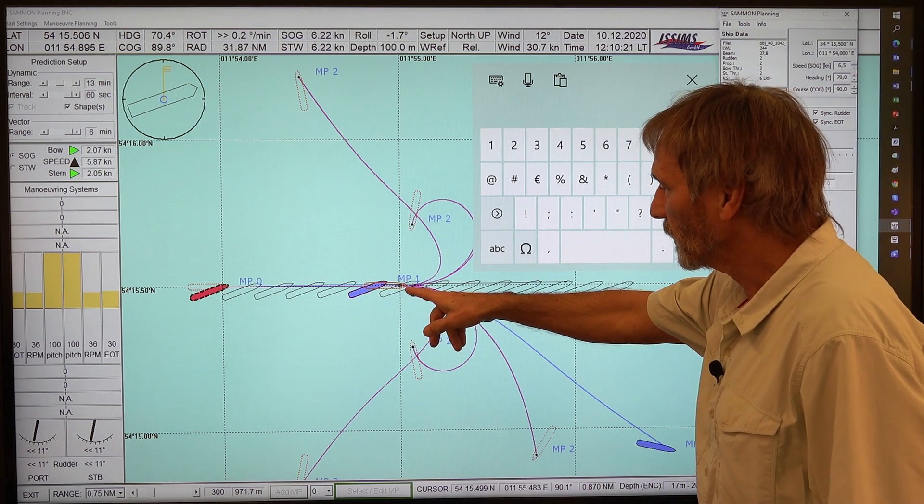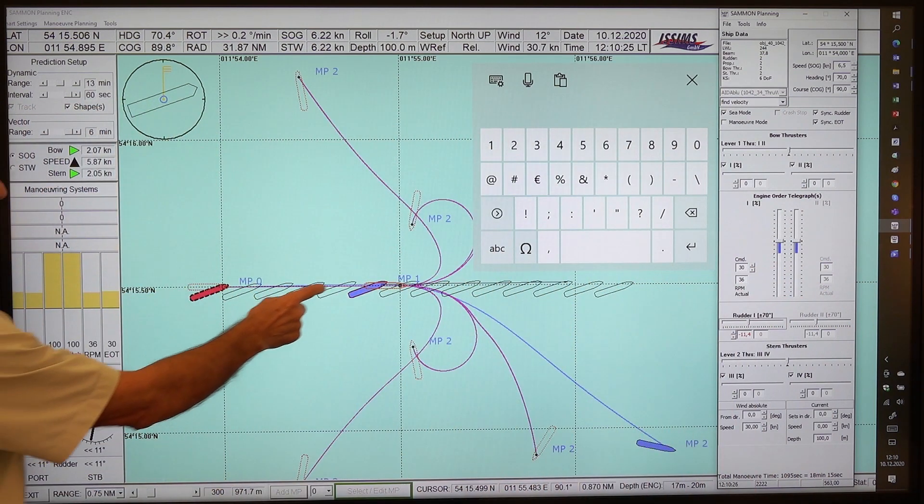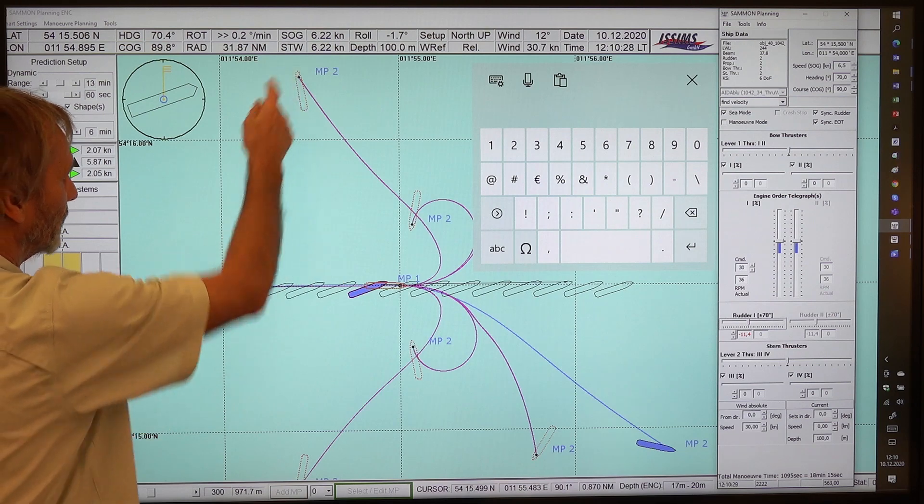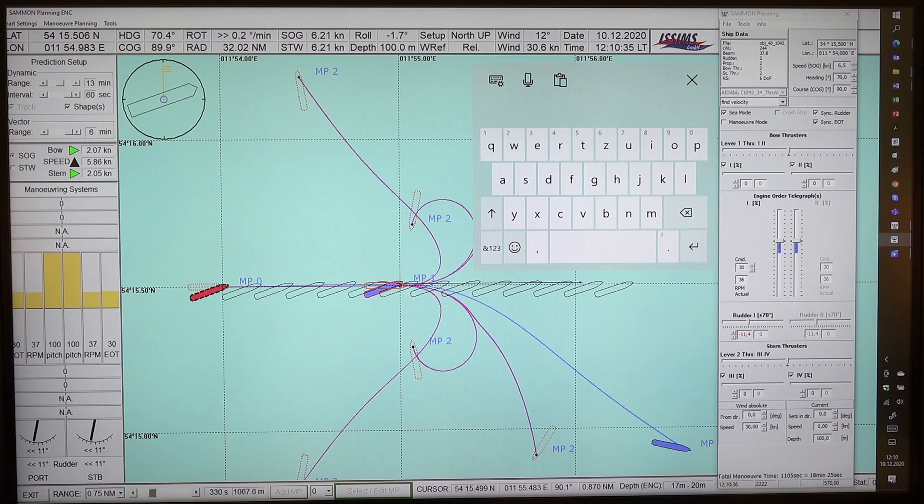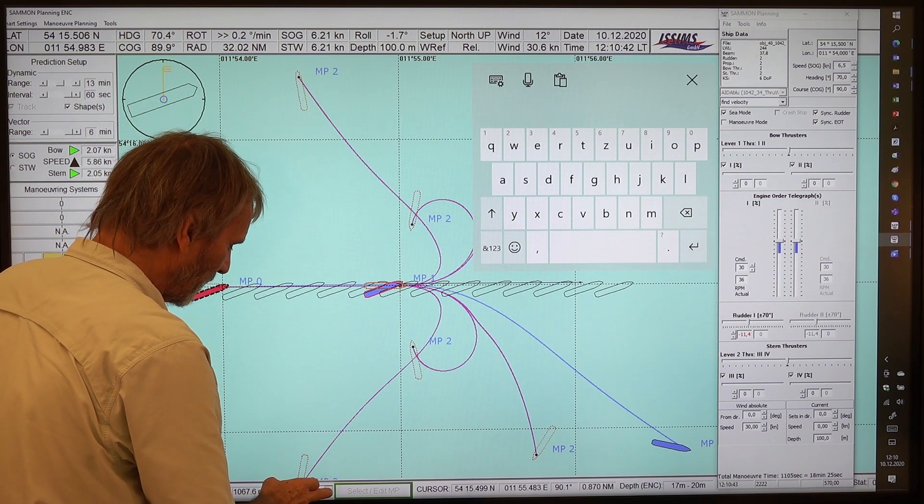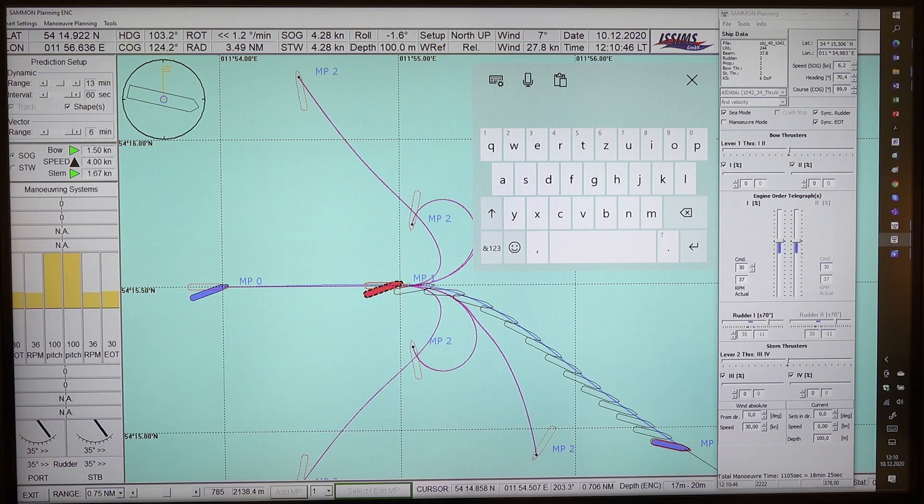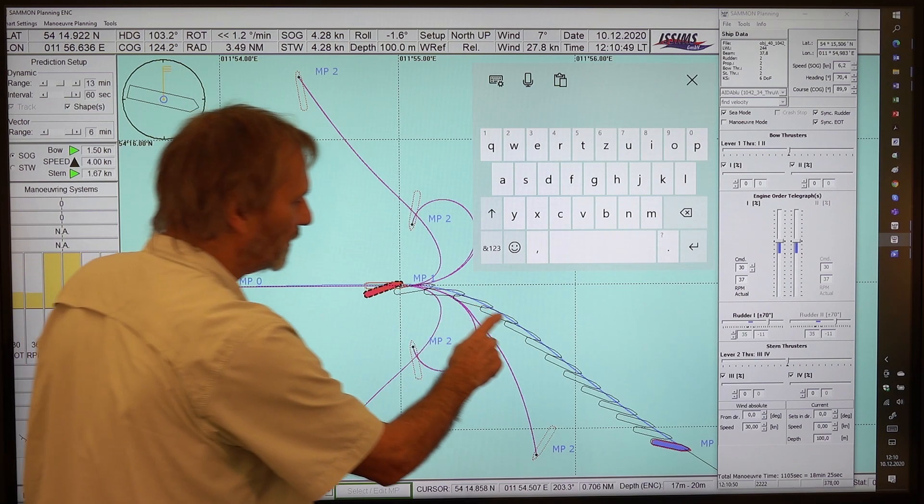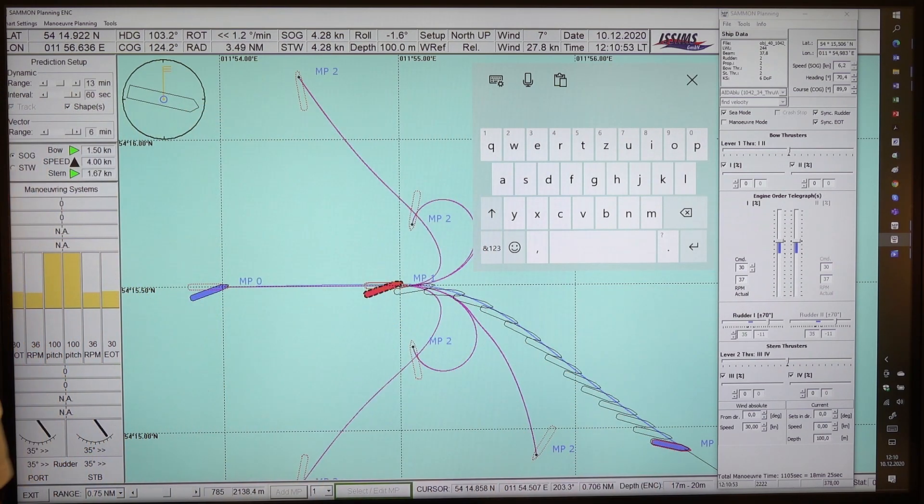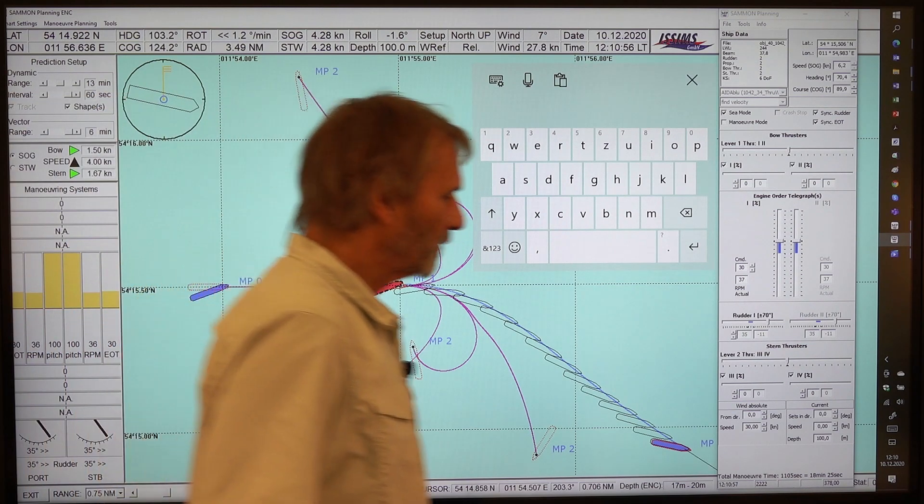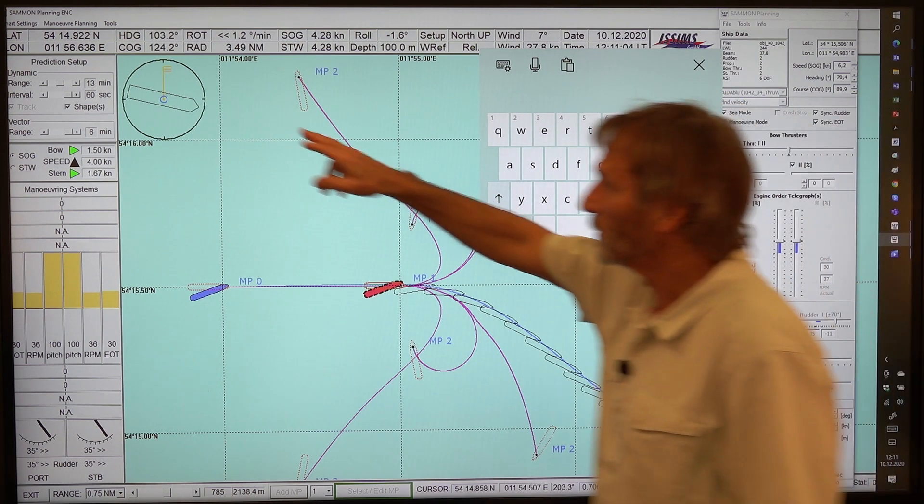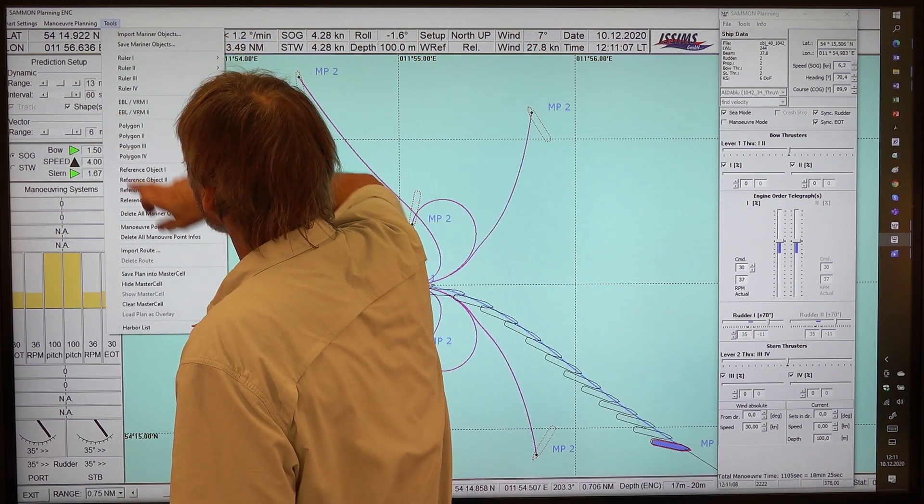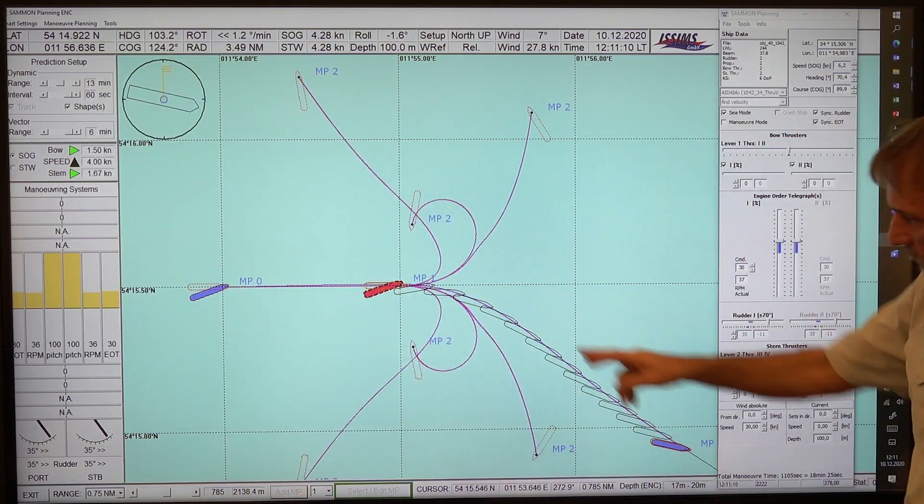And we need to adjust our position, our reference position, because the ship is now a little bit slower. It's only six. So we need to move it a little bit forward as a reference position. And then we see what happens with our 35 degree rudder to starboard. We see that the ship will go again on a straight track because it's equilibrium conditions on straight track. So this would be the situation for straight track. I save it as a track. So we have the magenta line again.